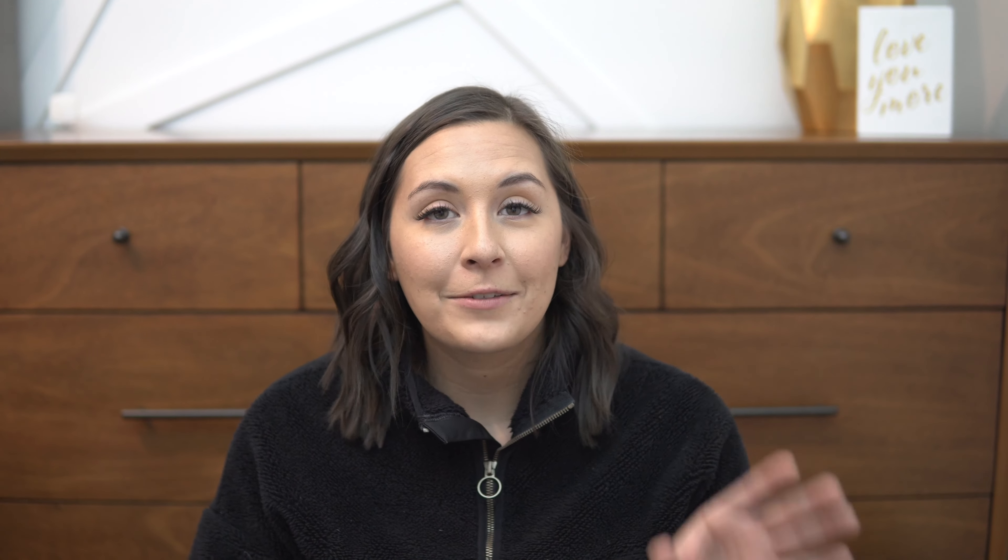Thank you Rob for sending those to us. Next up we have a whole bunch of goodies from Spark Paws. They are a dog apparel company — they have collars, harnesses and leashes, dog pajamas, dog sweaters, and I think they're coming out with dog shoes. Last time they sent my husband and my dogs matching sweaters. This time they sent me a matching sweater, my husband a matching sweater, and both of the dogs. I love this company because their stuff is super high quality and they make things that actually fit my gigantic dog. Duke is 100 pounds — he varies between 95 and 105 — and he has a really big neck and big shoulders, so it's hard to find things that fit him.